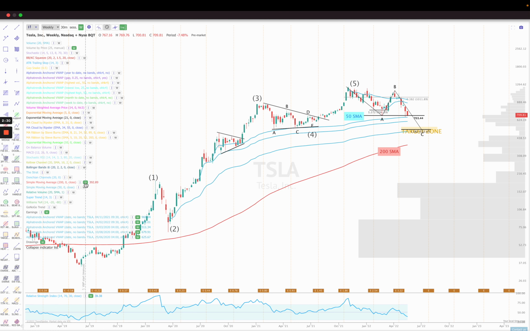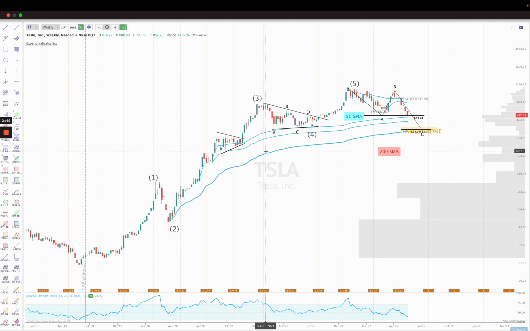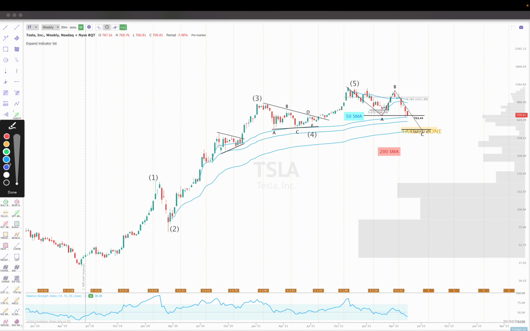Let's drop a 200 simple moving average. So you can see that right now it's down at 391. We drop a 50. We're below that. So we're in between the 50 and the 200, a little closer to the 50 than the 200 at the moment. This is the COVID low anchored VWAP. You can see that's right inside my target zone, right at that 1.382 Fibonacci extension to the downside. So that leads me to believe that it's possibly a good signal. And also we have plenty of room here on RSI to fall to oversold conditions.